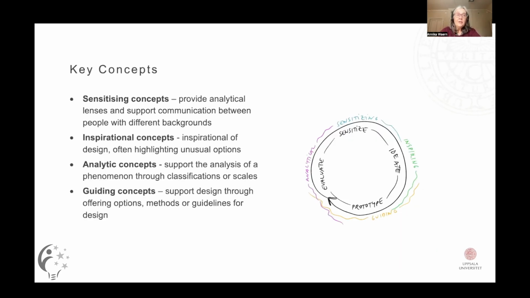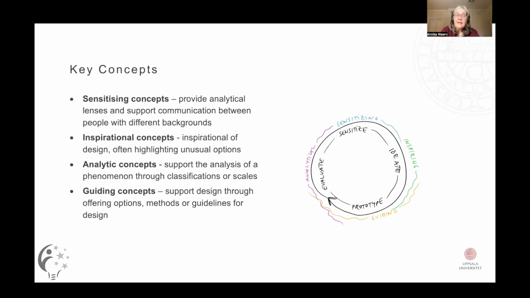So in the report, we work with key concepts that are of slightly different types. So first of all, we have sensitizing concepts. And these concepts are rather abstract. They are the ones that are basically just words. They support communication between people. They give us a bit of analytical lens, a particular perspective of a phenomenon.